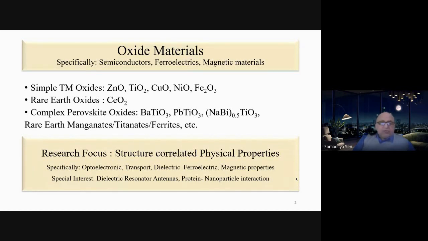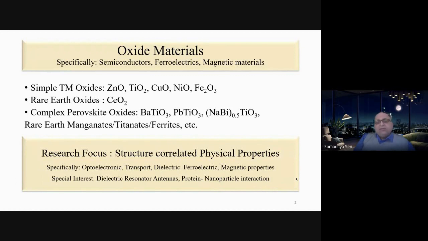Okay. So my focus is on simple TM oxides. This is zinc oxide, titanium oxide, copper oxide, nickel oxide, iron oxide. These are the very simple oxides. I have worked on some cerium oxide here because it has a very high band gap, and it can be tuned hugely towards meeting ends in the application side.